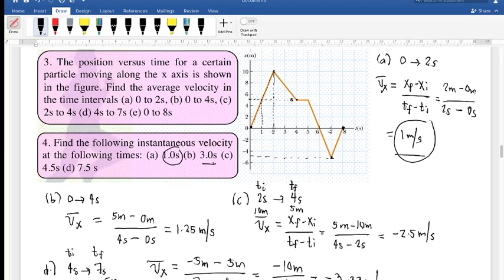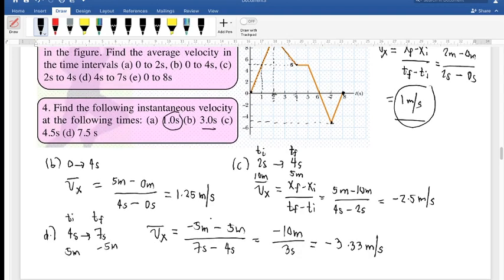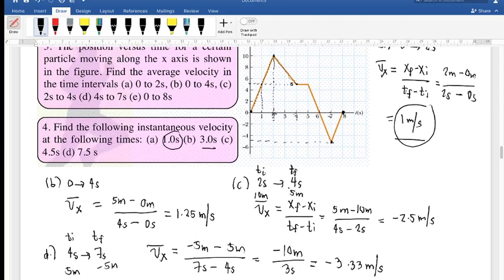Now, how about for 3 seconds? So 3 seconds is between 2 to 4, as in between siya sa 2 to 4. Now, here, from 2 seconds to 4 seconds, your velocity is constant, pero yung object mo is moving towards the negative x direction. So meaning, anywhere here, you can get a velocity equal to the interval from 2 to 4 seconds. So meron ba tayong 2 to 4 seconds? So ito, meron. So from 2 to 4 seconds, the velocity is negative 2.5.